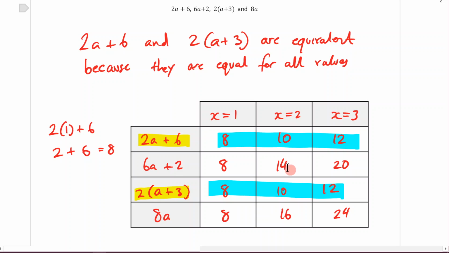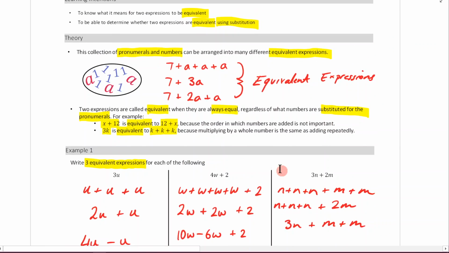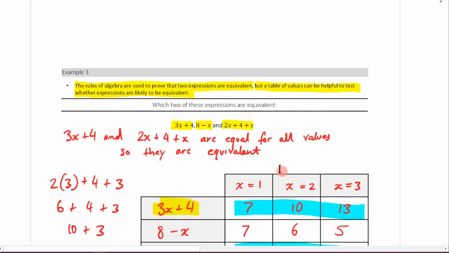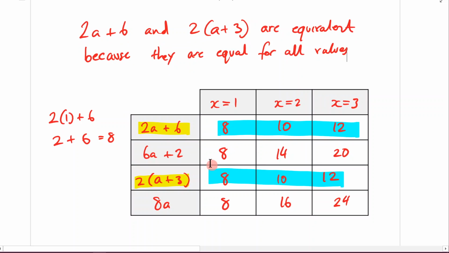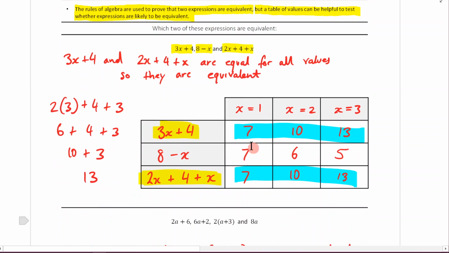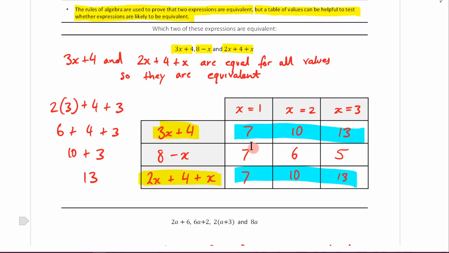So for this exercise, and this is exercise 5C, it does get you to make these tables for some of the questions. But normally, especially as you go further on in maths, and even in this topic, you're not going to be really proving equivalent expressions by making a table of values. It's important that you understand what's going on here and that equivalent expressions, regardless of what number you substitute in, you're going to get the same number out. But the major way that you figure out whether expressions are equivalent is by doing so algebraically, which comes into like terms.